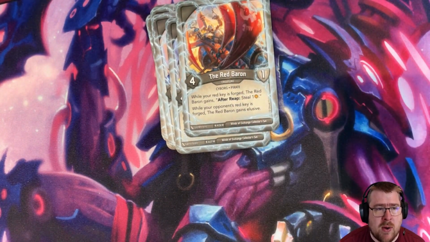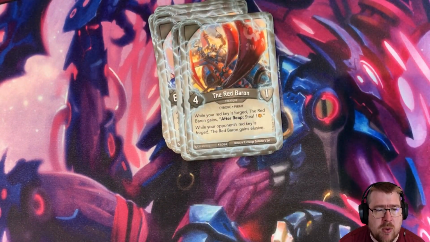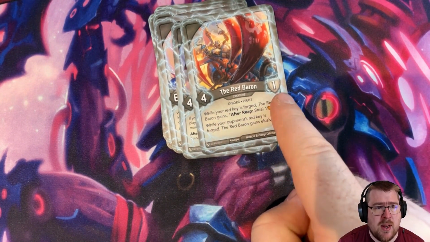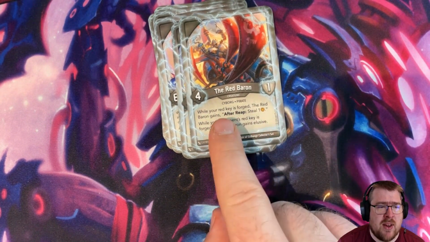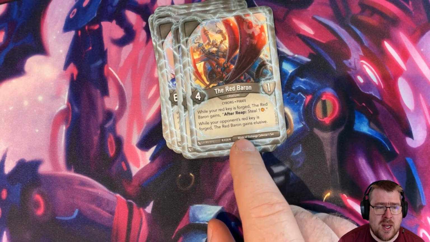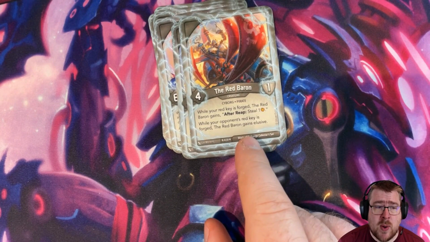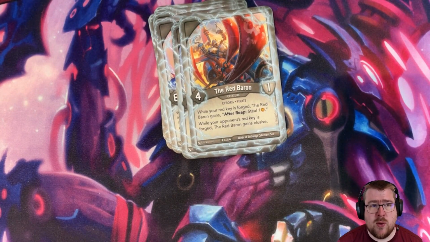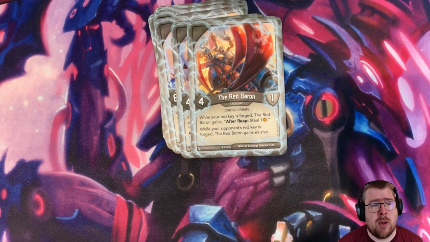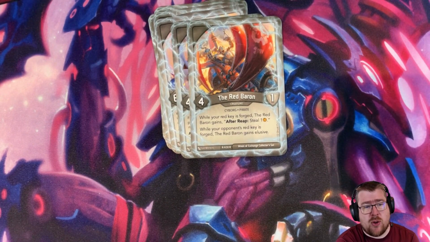Looks like the Red Baron is going to turn up in Amber Skies. Red Baron is a 4-power cyborg pirate with 1 armor, and it says that while your red key is forged, the Red Baron gains after reap steal 1. And while your opponent's red key is forged, the Red Baron gains elusive. I believe there has been an iteration on this where it used to be it would enter play ready if your opponent's red key was forged.